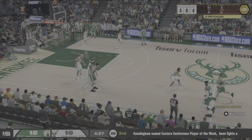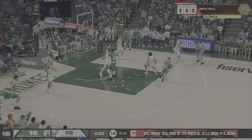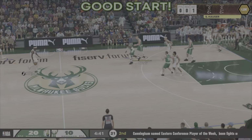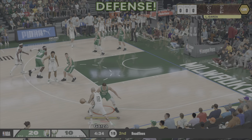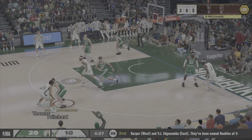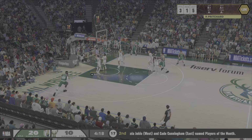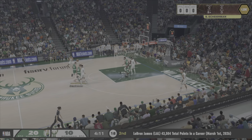Celtics leading by 8. Bobby Portis out there with Kyle Kuzma. Then there's Cam Thomas. Then there's A.J. Green. And it's Trent at shooting guard. So that's who Milwaukee starts the second with. And, guys, they continue to put a lot of pressure on the interior defenders with their work down low. Kuzma outside. Outside Thomas. Got a hand on it. Pritchard against Thomas. A shot by Pritchard, no good. Bucks trail by 10. Trent kicks to Thomas.